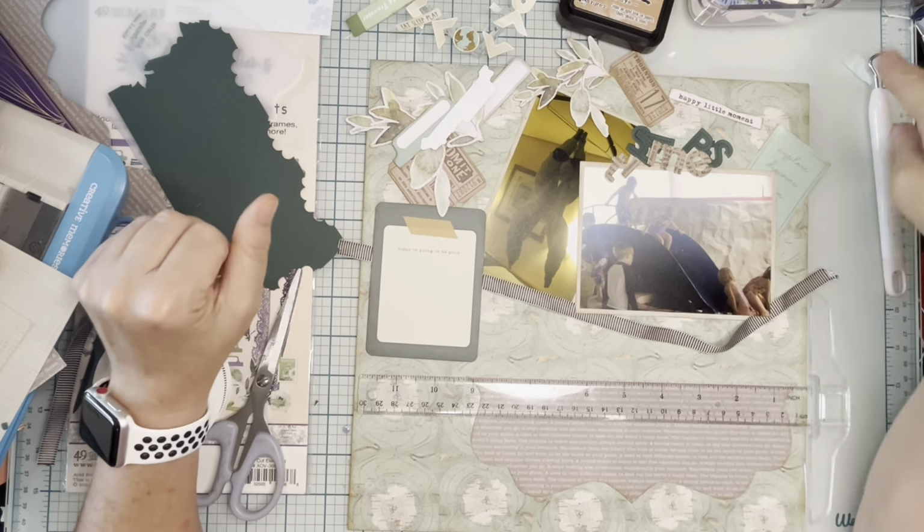I decide I want to border the page, so I get out just a brown fine tip marker, and draw two not quite straight lines on each side of the paper, and this just helps define it. And then I'm doing some little squiggles so it looks a little bit like stitching, and that'll just bring it together. I feel like otherwise the paper just looked a little blah on the edges, so that helps define it a little and relate to the inking as well.